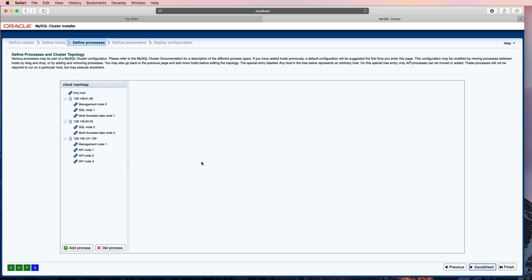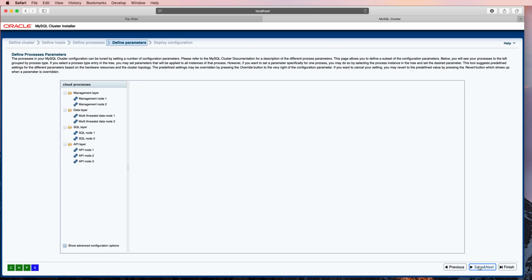So here we get a proposal of having 3 nodes, where 2 of the nodes have a MySQL server and a data node. One of the nodes actually has all 3 types, and then there is one node that only has a management server. The idea with this is that this management server, management node number 1, is the node that acts as an arbitrator when any of the data nodes fails. It has to ask this arbitrator who is allowed to continue. Okay, so let's move on to the next step.